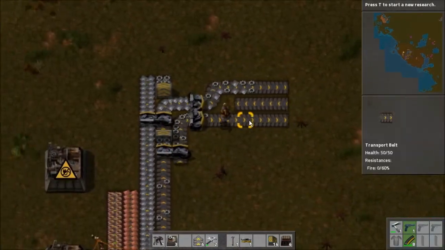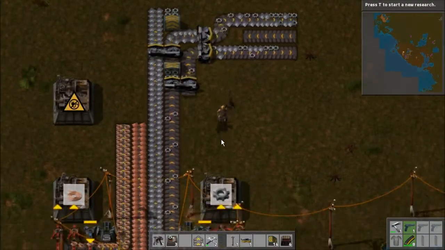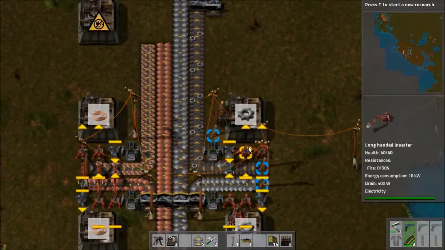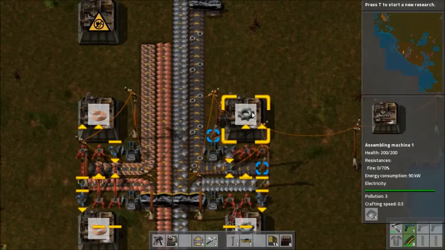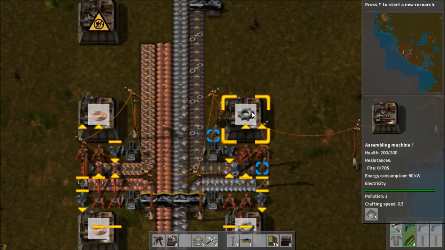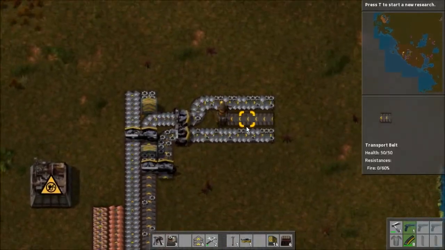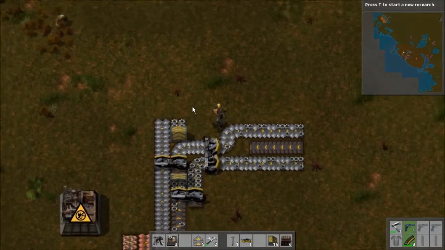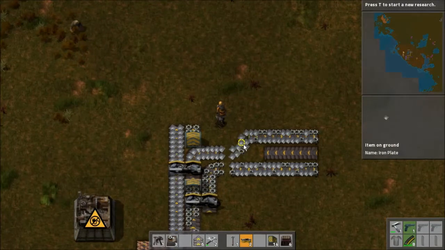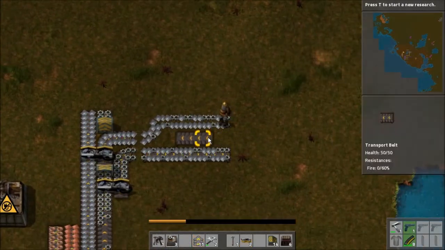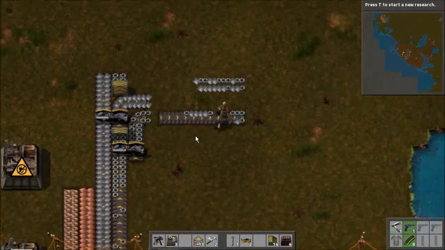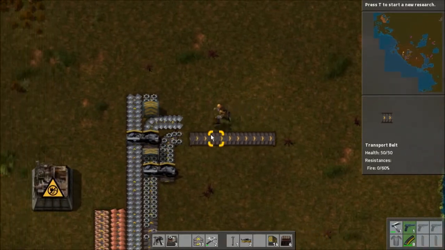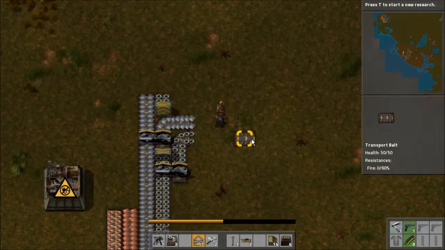So I'm kind of thinking that due to the nature of how these lines are set up, part of this probably has to do with the fact that I'm pulling way more gears off than I actually am making at this point. But we still have to be very cautious about this. So let's try to do this from a different perspective here. Let's go back to pulling from one line and then outputting onto a different line, if at all possible.